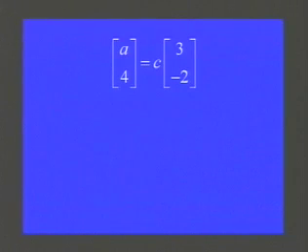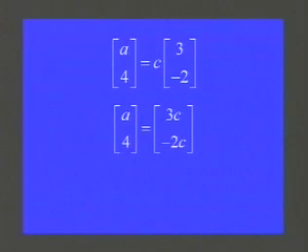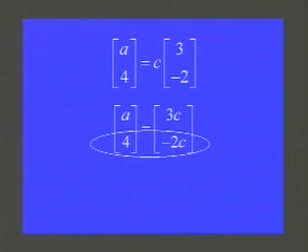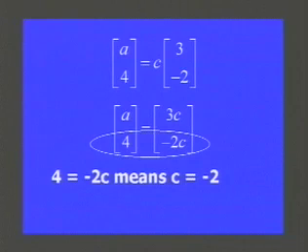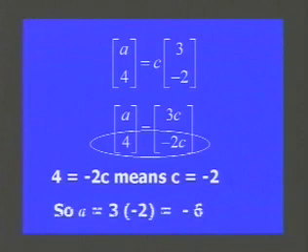So start by setting v equal to c times u. All right, there's v, (a, 4), equals c times u, (3, -2). Now you remember to multiply by a scalar. I want to distribute the c to both of the quantities, so I get 3c and -2c. From that bottom row, I get that 4 is equal to -2c. What's that mean? 4 equal to -2c means c is equal to -2. All right, great, I've got the value for c. All I need to do now is just plug it in, and I've got a equal to 3 times c, right? So a equal to 3 times -2, so a is -6.